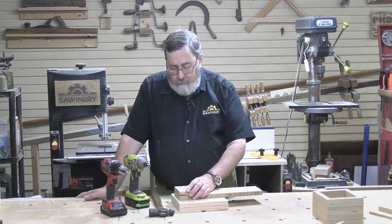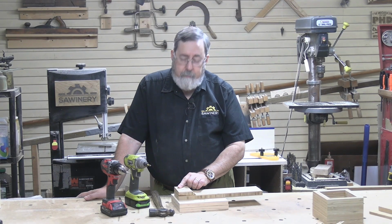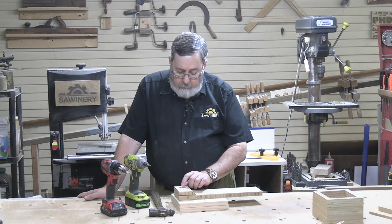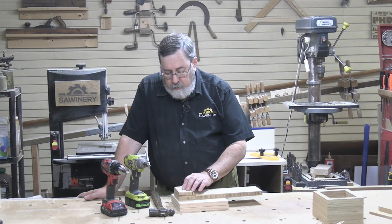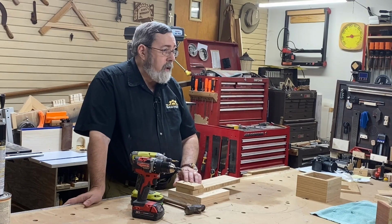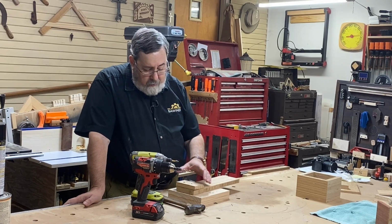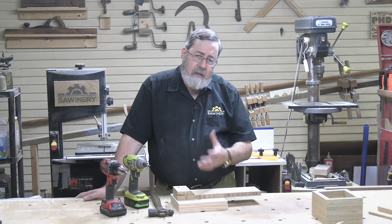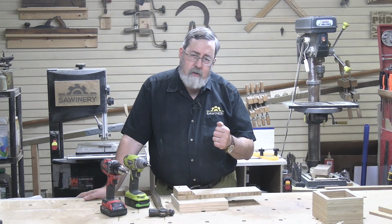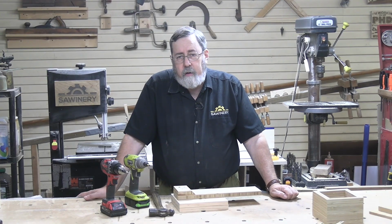About the only one I would say that might be as difficult to drive into as this would be applewood, sometimes called Baltic birch. They're basically the same material. So yes, you can assemble it. Clearly we need pilot holes. Then again, I recommend pilot holes anyway, so that's not a big problem. But the fact that it's hard to get them in tells me that it's a hard material, which means it's probably going to be a durable material as well.